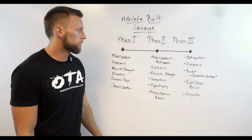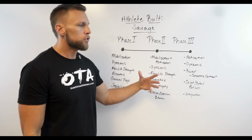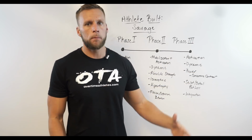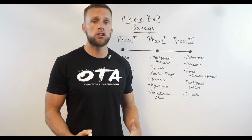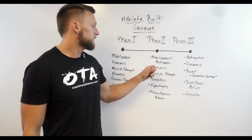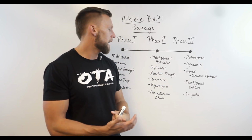Now, moving over to phase 2, it's all about bringing symmetry to the body. So we introduce mobilization, again, through different forms, through more dynamic forms, and activation, where we're priming those dormant muscles that we typically don't bring on, to be able to put ourselves in the right posture, bring symmetry to the body, and overall perform better. Again, we're gonna balance out dynamic movements as far as athletic movements, your speed, your agility, your power.